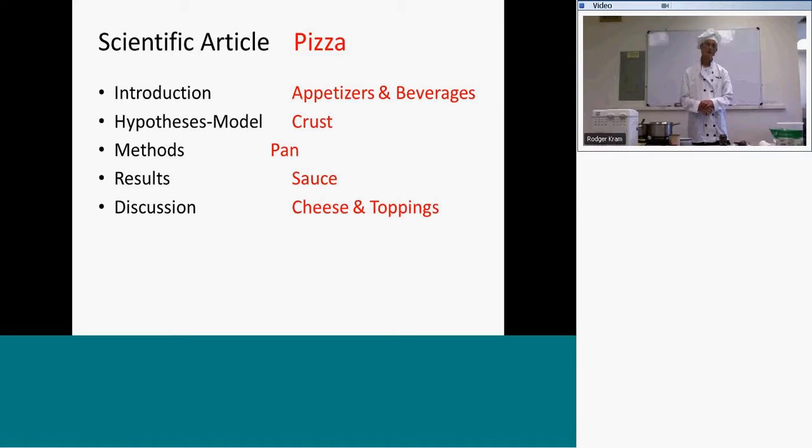It takes a lot of time. You have to allocate the most time to the results section in terms of preparing graphs and figures and analysis. And then the discussion section is where you have that chance of creativity, where you can make the kind of pizza or the kind of paper that people will say, wow, that was really unique, that was special, instead of pepperoni again. So, next slide.